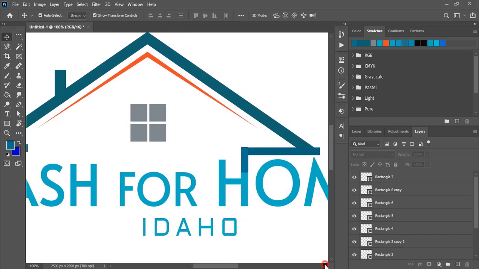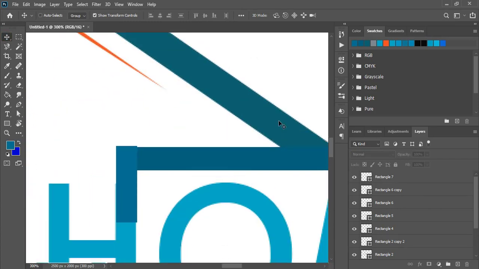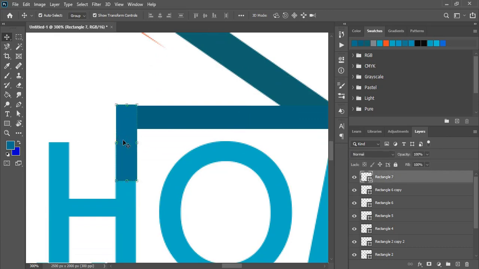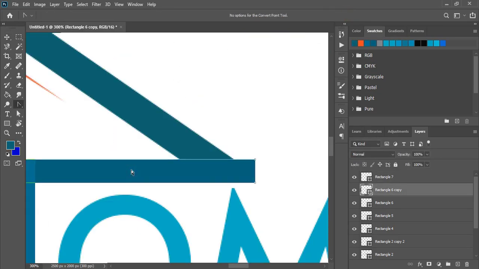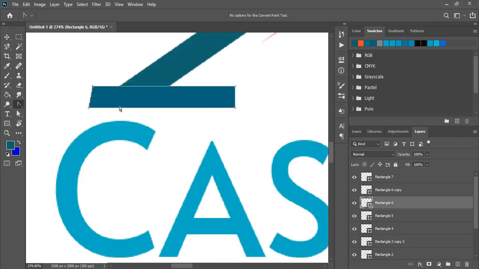And now fix the shape perfectly. You just need to drag and use the arrow key. Now drag it by pressing the Shift key, and now it is fine. At the top also, by using the Shift key, fix it. And here by taking the anchor point tool, select the point. By using the arrow key, just fix it. Select this anchor point tool and use the right arrow key and fix it. Similarly, here also do the same.